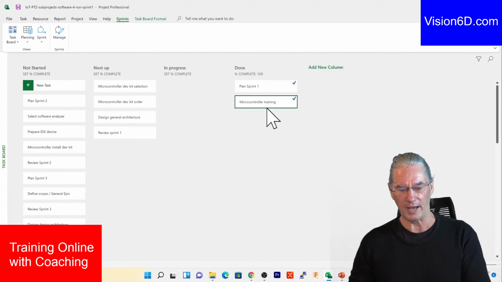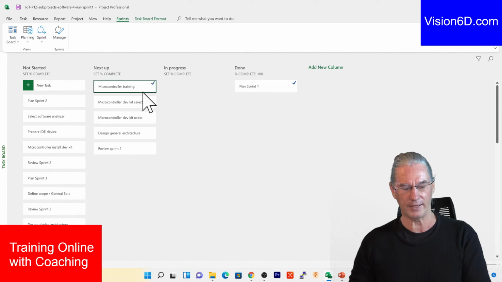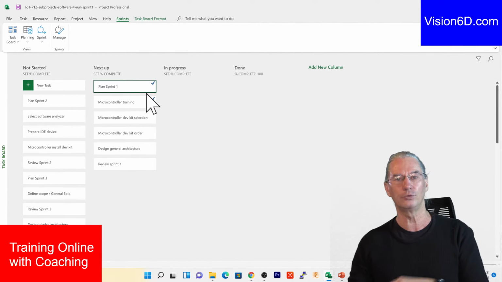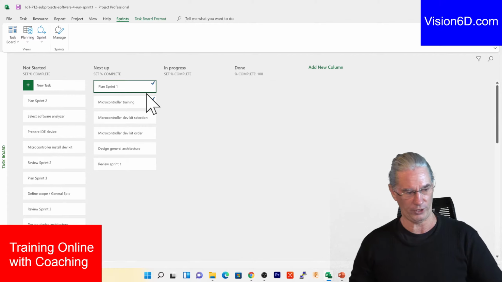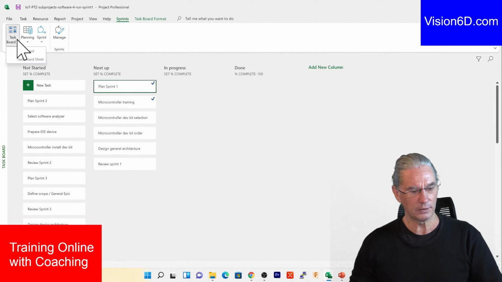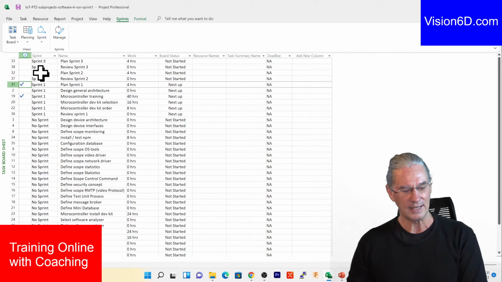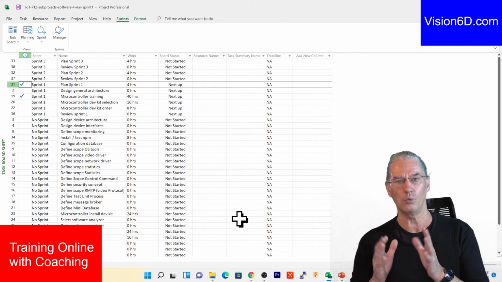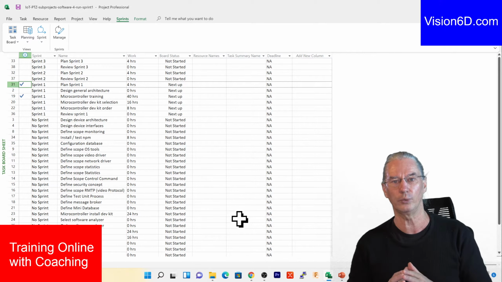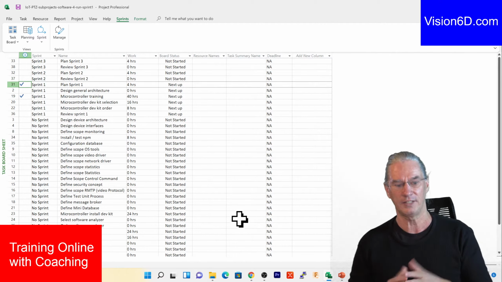I will now bring those tasks back to the beginning just to give you another view on this project. I'm still going here where there are task boards, but I'm going with you to have a look at the task board sheet. And you see that this view is a bit different from what we are used to when we work with predictive tables.